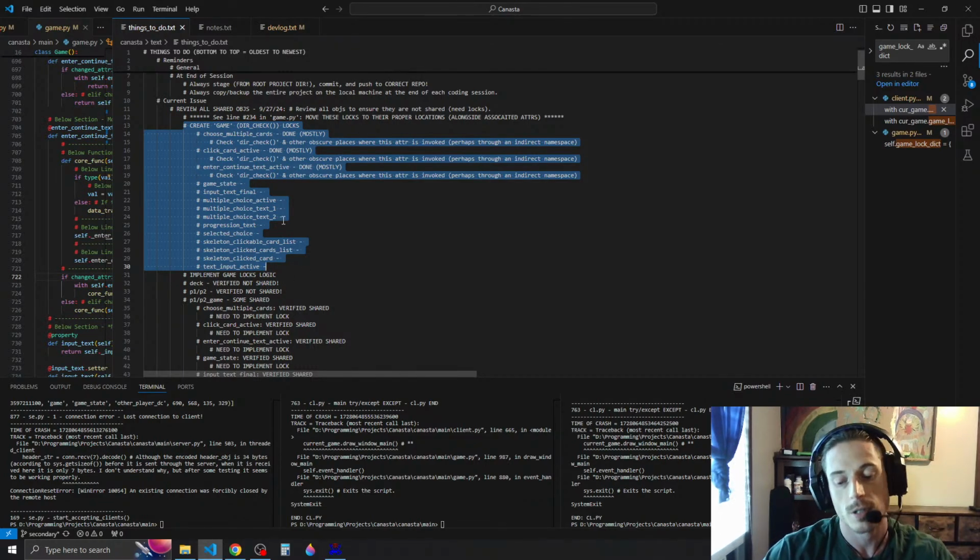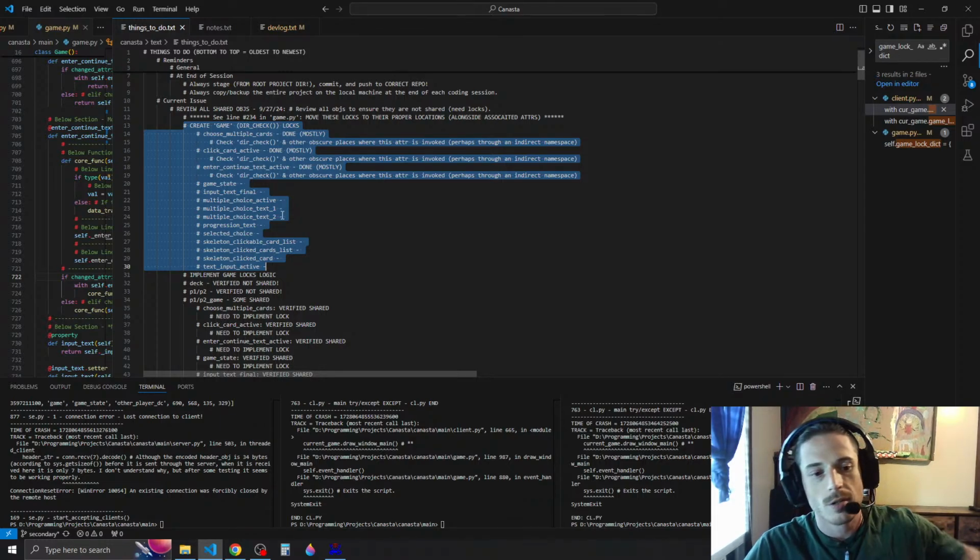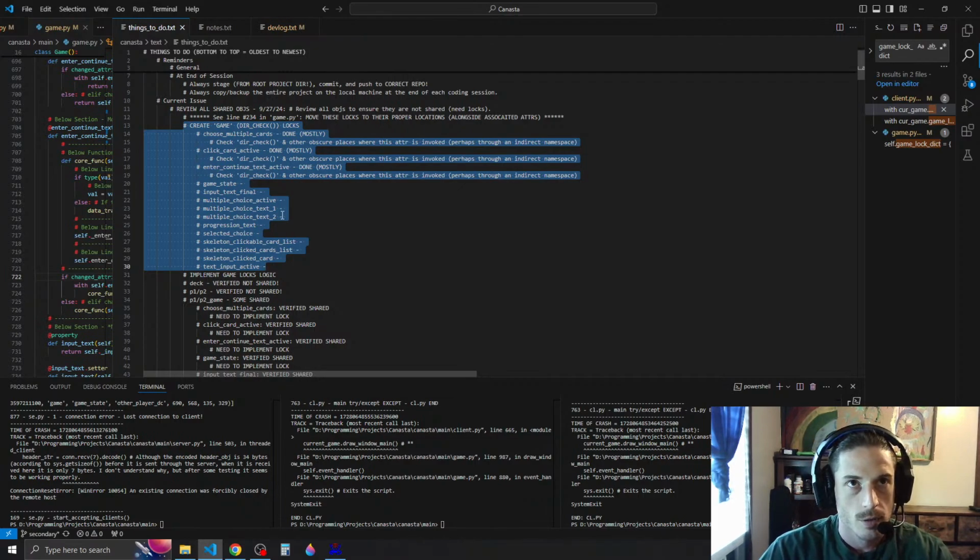But it's kind of complicated, right? Let's think about this. If we need to acquire the lock, let's say another setter calls that setter, we would need to have a lock there.